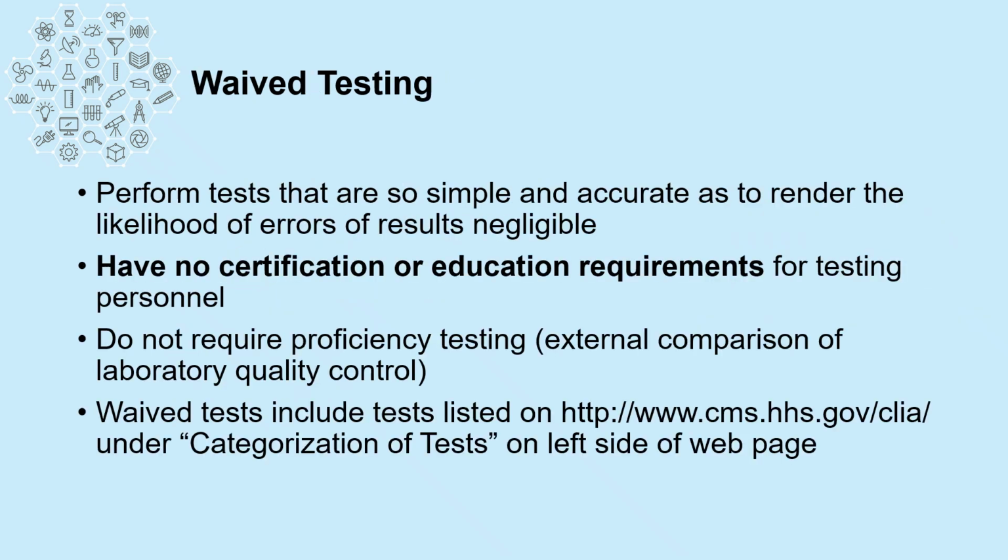So for waived testing, the FDA is going to be responsible for assigning who can perform waived testing. Waived testing is a very simple test that doesn't require any type of sample manipulation. What I mean by that is whenever a sample is collected, I mentioned this in the last presentation, it goes through specimen processing. If it has to be spun down, that is considered a manipulation and it would no longer be considered a waived test.